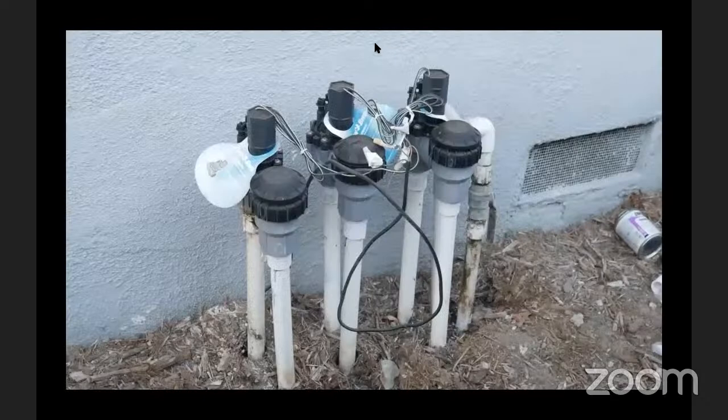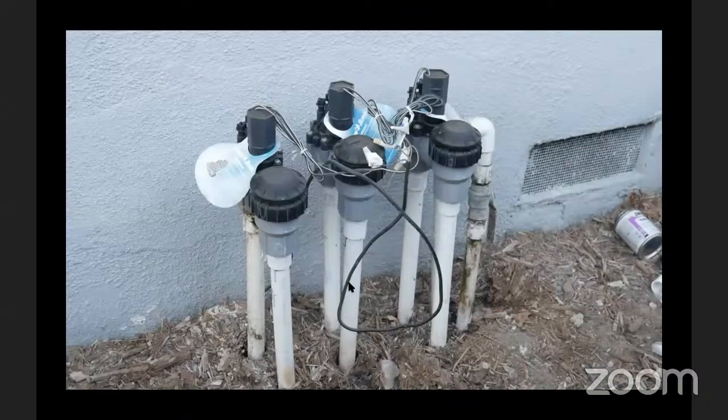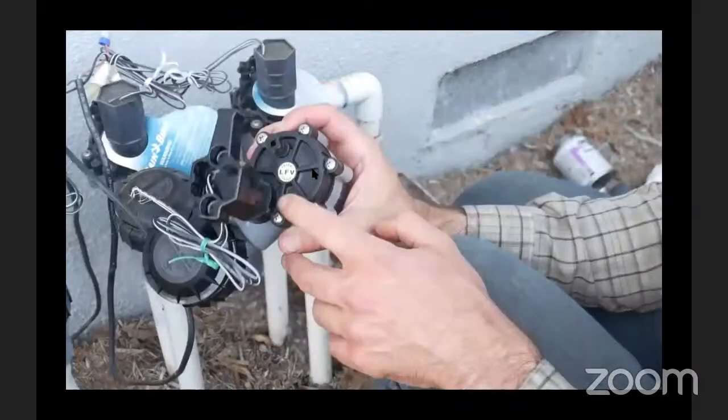No problem at all. Okay, and then finally, if you are going from an existing system where you have a very typical lawn valve system like this, this is what I had at my house, and you are converting, here's what you could do. I'm going to show a couple of things. I'm going to show how you would put in the drip filter, but also in this example, there is a very small planting bed. So I'm actually going to swap out the valve while I'm at it to show how you would swap out the valve with a low flow valve, which is meant for drip. That's not doing a big area, like I mentioned at the beginning of the class.